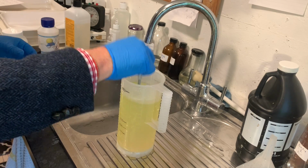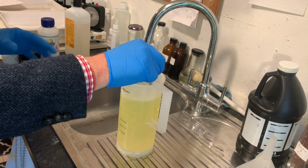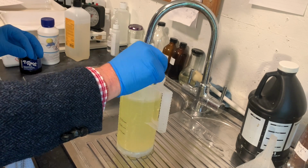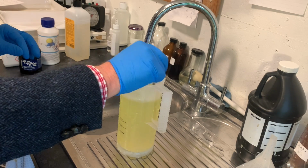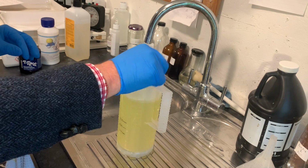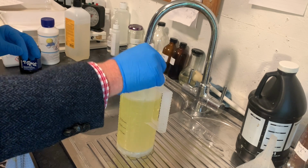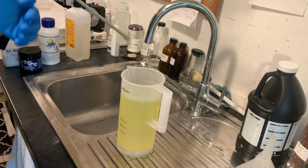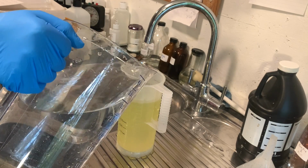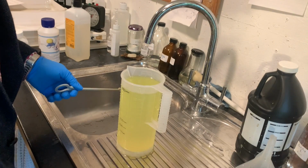That will give us much more control over our bleaching process, and control is what we need, because sometimes these prints can bleach very quickly indeed, and suddenly it's done, and that's more than what we want. We only really want to half bleach this print. So there we are, and I'm going to just top it up to 1 liter. There, lovely.